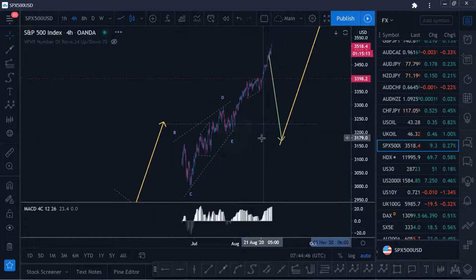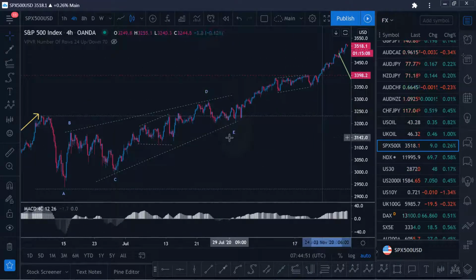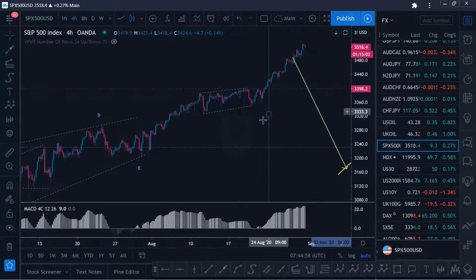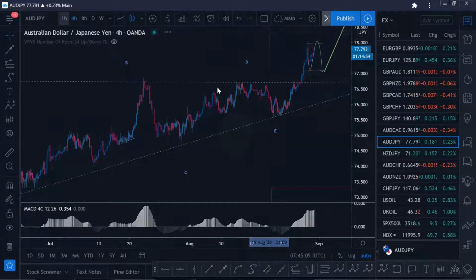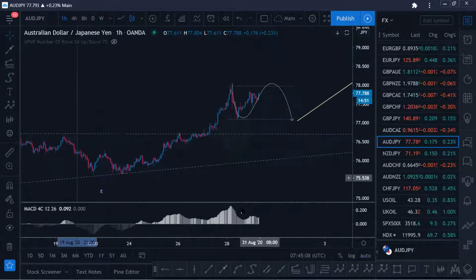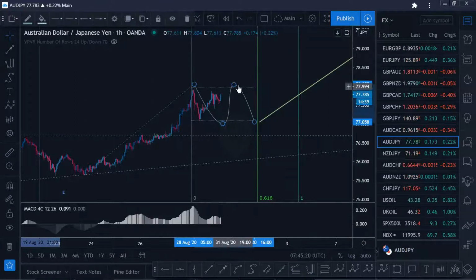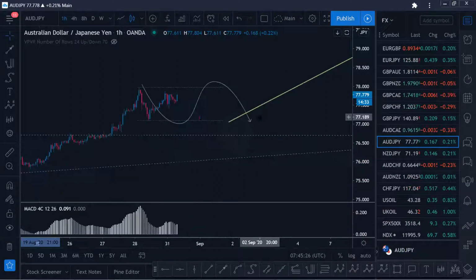Example being the S&P. If the S&P was a running triangle that we were looking at, where this is an A, B, C, D, E correction, this was your first corrective structure following that correction, and we've had a strong impulse preceding that. So keep an eye on the Aussie yen to give you a little bit of a flat pattern here, correction, where this would be your lower degree preceding impulse. So ideally you would want to see it play out for kind of the beginning of this week and towards the end of this week, or anything that looks like a corrective structure, regardless of the time aspect, you would want to get long.